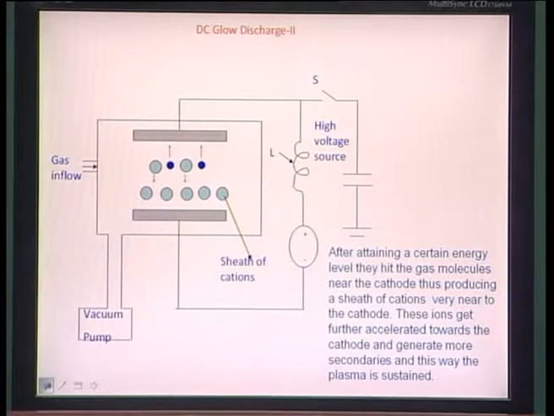So in a nutshell, the ions moving towards the cathodic plate strike it with high impact energy, causing the plate to liberate secondary electrons. The stream of secondaries is suddenly accelerated by the electric field and attains very high velocities very soon, and thus causes fresh ions. So there is a sheath of positive cations, as you can see here, which is formed, and it is a self-sustaining process. These cations strike the plate, generate electrons again which rush back towards the anode, create more ions, and this recycling process keeps happening until the energy source is switched off.